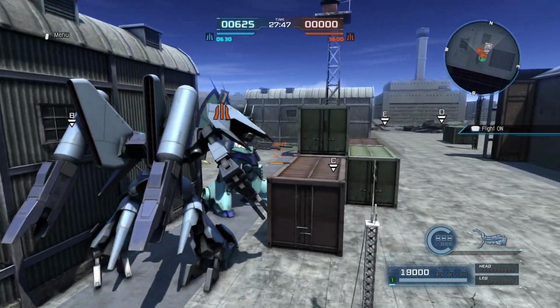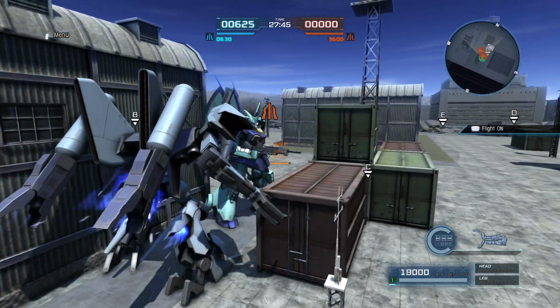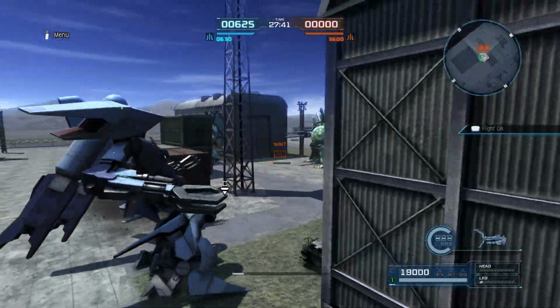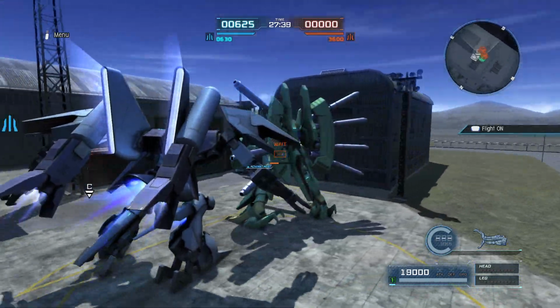Now let's also see if we can do the down swing, if this behaves differently. Okay, alright, so it does behave differently. I'm pretty sure this is a knockdown. We'll try it again in a second here.